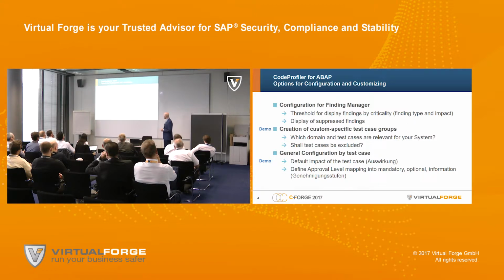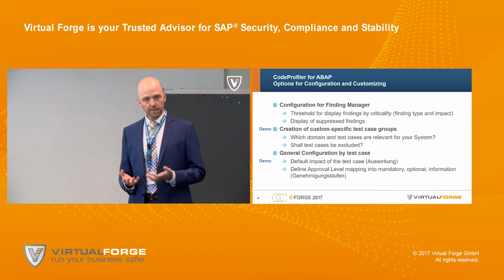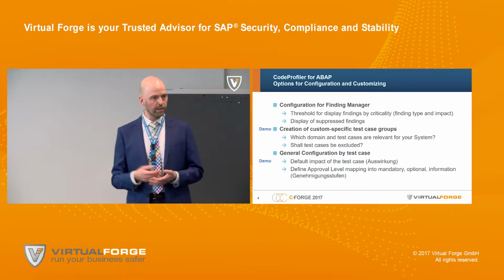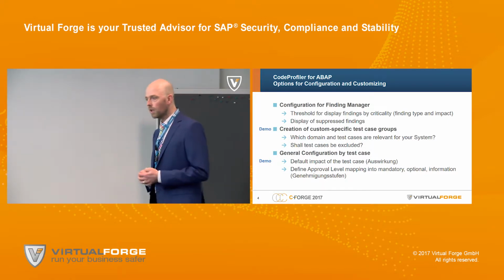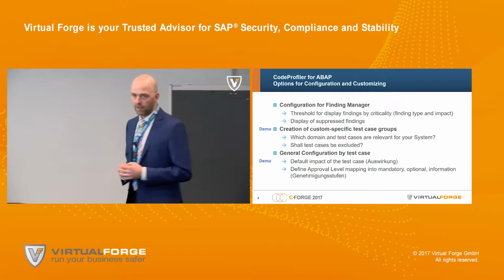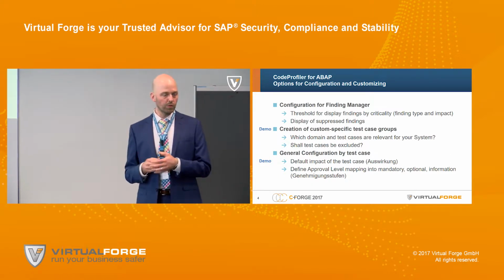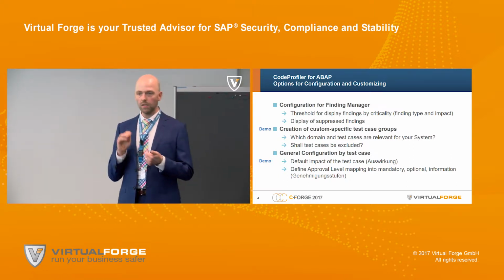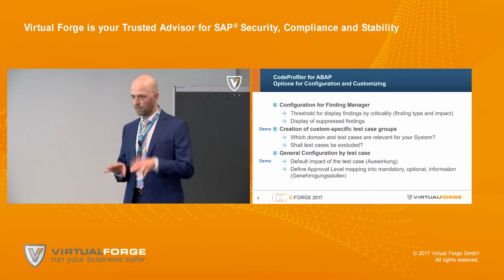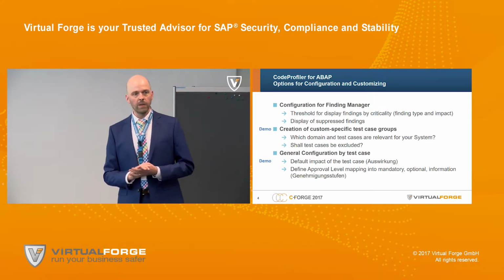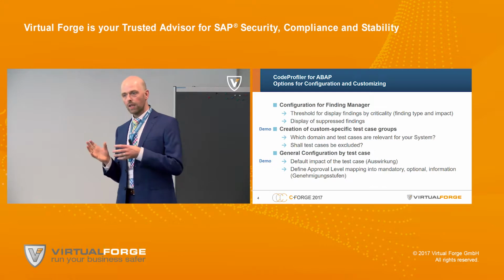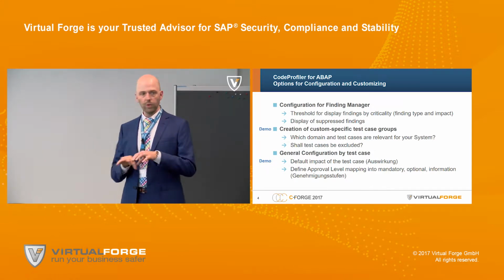So second step would be we create a custom specific test case group. So you know we are shipping test cases. These are the checks which we're executing on your custom developed code. And all of these checks, they are assigned to a so-called domain. So we're having security, compliance, performance, maintainability, and so on. And then we are taking these test cases and we group them.